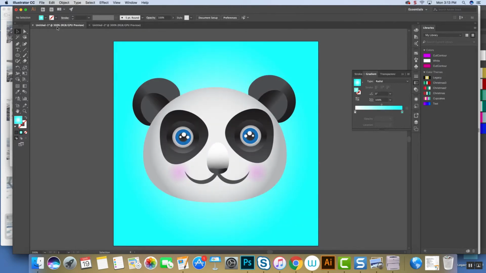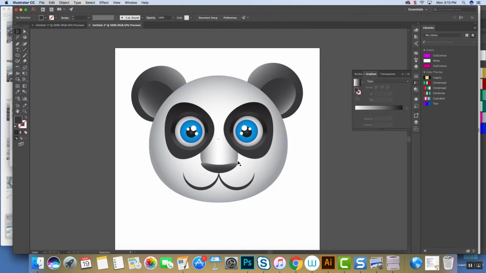Okay, if you can see my first version, it's a lot different. I changed the gradient a little bit, and then the shape of that mouth is definitely in a different position. So I kind of like this newer one better. I might have to mess around with his mouth just a little bit, but we are almost done. So I'll show you how to do these next few things, and then you can put the finishing touches on yours that you want and kind of make it yours.